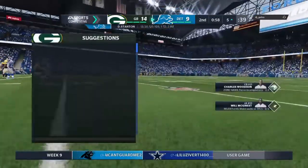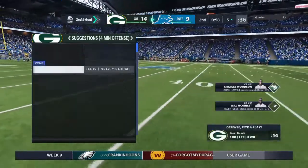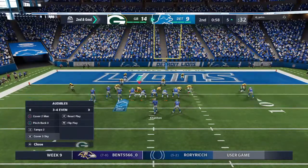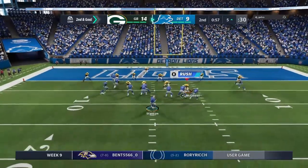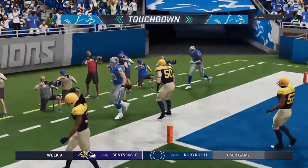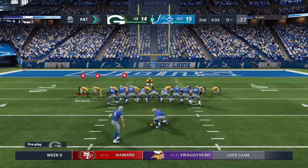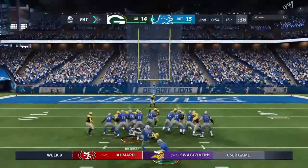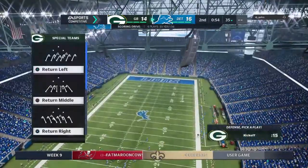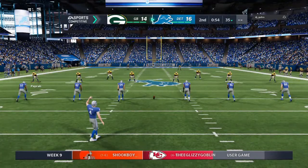As he throws there, incomplete. Defensively, Charles, they continue to really limit this offense as far as yardage goes. Yeah, you're exactly right. They've been assignment sound, staying in their lanes, keeping proper leverage, and communicating well, too. And that is caught. Touchdown, Detroit. 5-yard touchdown. And the Lions are going to jump back in front. A sure-handed tight end becomes a luxury, and it pays off big time, especially when the defense sells out against the run. He finds himself open for an easy touchdown.